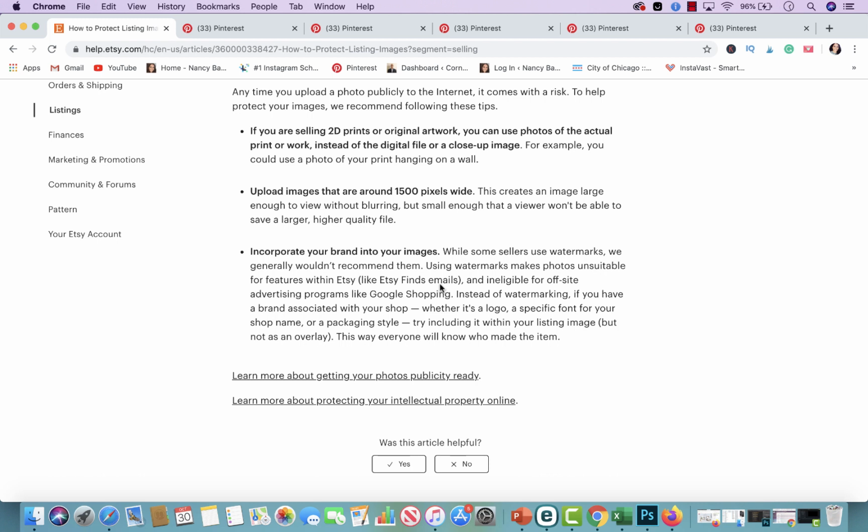I'm going to show you 5 examples of watermarks that, in my opinion, are not flattering. When you watermark your photos, make sure it goes well with your branding style, doesn't clash with your photo, and isn't overlapping your actual product. It takes away from the product, and people will get confused and wonder, what exactly am I buying? You don't want your watermark to become a distraction from your product. That's my biggest concern when people start adding watermarks, especially if they've never done it. They do it the first time, think it looks great, and don't understand that it actually doesn't look as great.